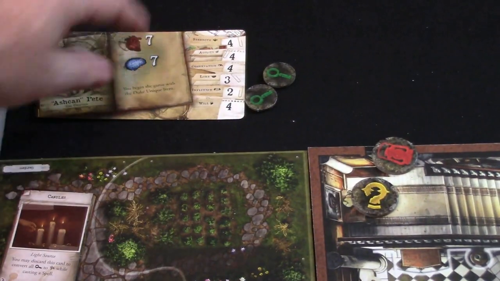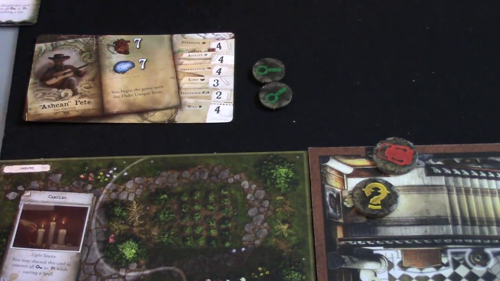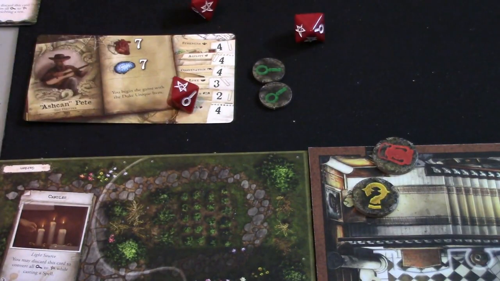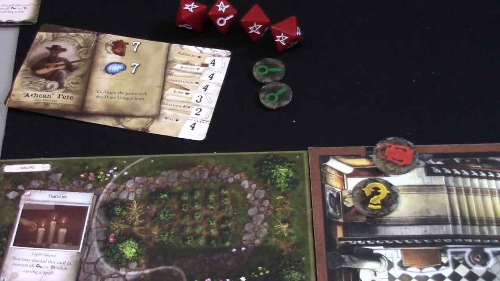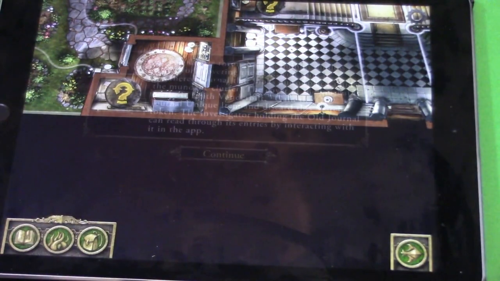So out of Ashcan's items, the only thing he really has that's useful is clues. So I brought them over, but he does get to roll 4 dice, and we'll get to see how many successes we can get. Well, we got 2, and we got no clues, so I can't convert any clues over. So he's going to have 2 successes on that roll. So we go back to the app, and we go 1, 2, and we confirm.